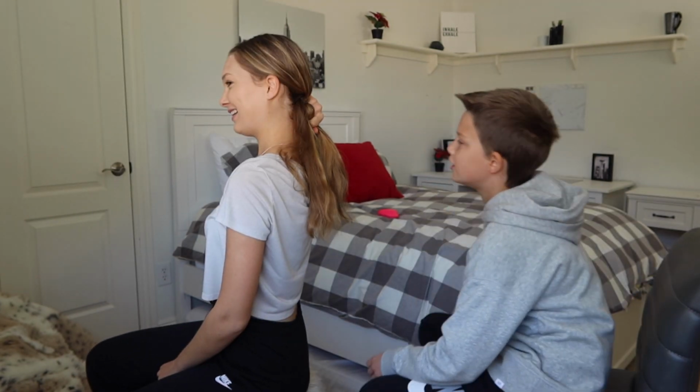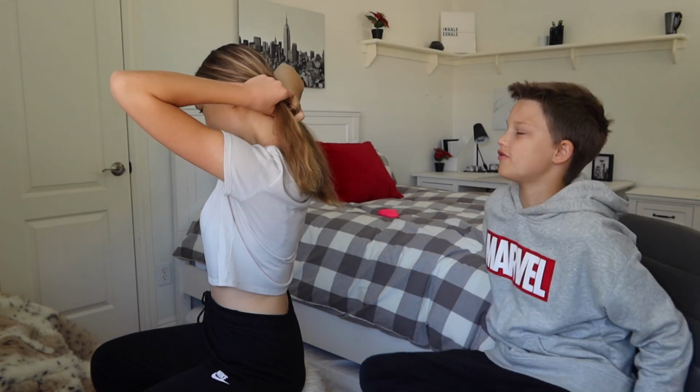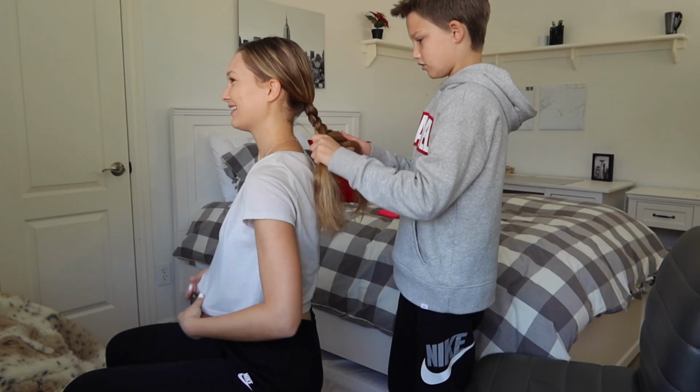Braids need four hair ties. No, they only need one. Divide it into three parts. You have to hold on to the two parts. Do you want to try it from here? I don't really get it. Okay, so you're holding all three sides. Wait, you just keep, do a braid and then I'll. Next over.